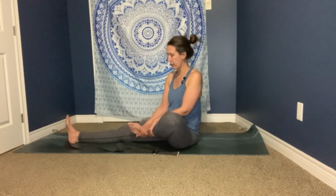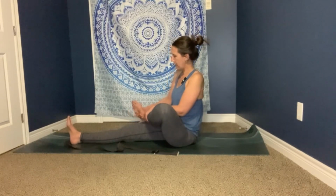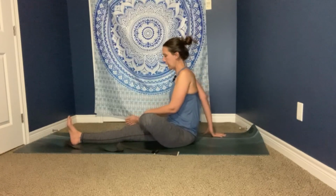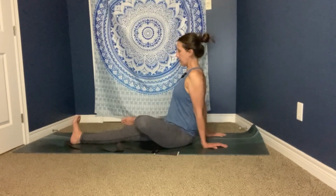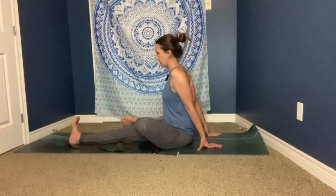We're going to pick up the left leg, keeping the basic shape of the knee joint. Slide the left leg over to the right and lower the pinky toe edge of the left foot onto the right thigh. Both ankles are now flexed, drawing the toes towards your shins. We're grounding down through the right hip and encouraging the left knee towards the floor, but it probably will not touch.